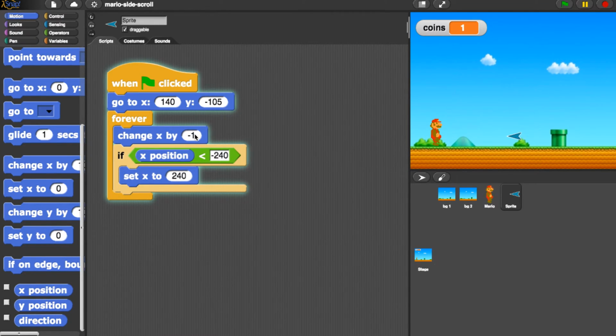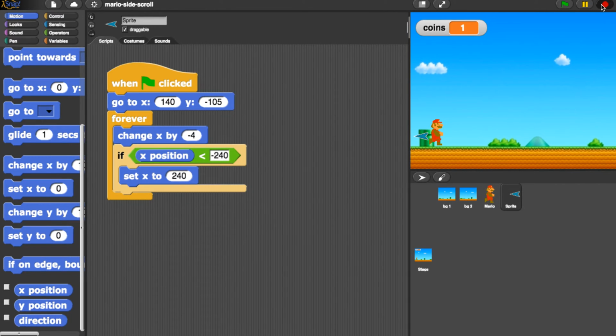Great. So now let's have the Goomba, I'm going to make the Goomba move a little faster just so we can see it do its thing. Okay, so it just loops. Now, what happens when Mario runs away from the Goomba? Nothing. Mario cannot escape the Goomba. What happens when Mario moves towards the Goomba? The Goomba moves at the same speed. But really, when Mario moves towards the Goomba or away from the Goomba, the direction and the speed that Mario is moving should affect what the Goomba is doing.